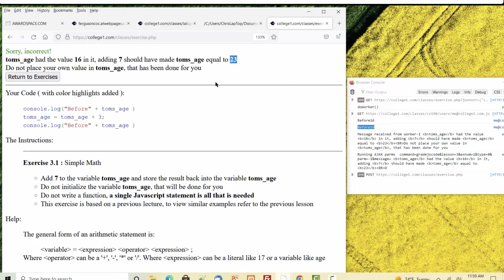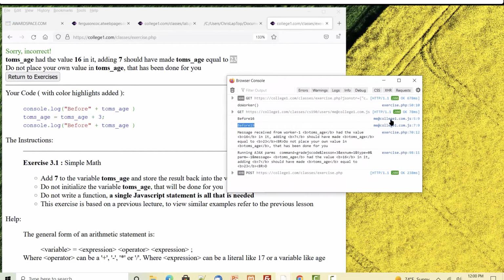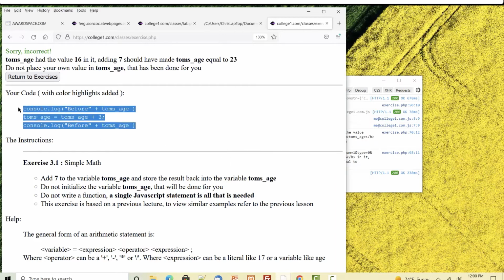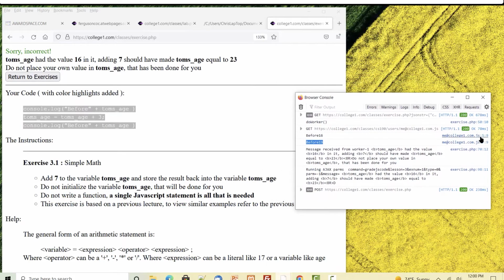Again, I should have put the word after here instead of before, but you get the idea. You can actually print what's going on inside the exercise using the console.log command. And it won't affect the web page, it won't affect the exercise, it'll just show up on the console log where you have a good, easy time to see it. You can also see the line number where the code occurred, right? So you can see at line 5 and line 7 is where I executed the console.log command. It's an important debugging tool, console.log, because it lets you see what's going on without changing the web page or without popping up an alert, which too many alerts are always irritating. I'd rather debug using console.log than use an alert statement.